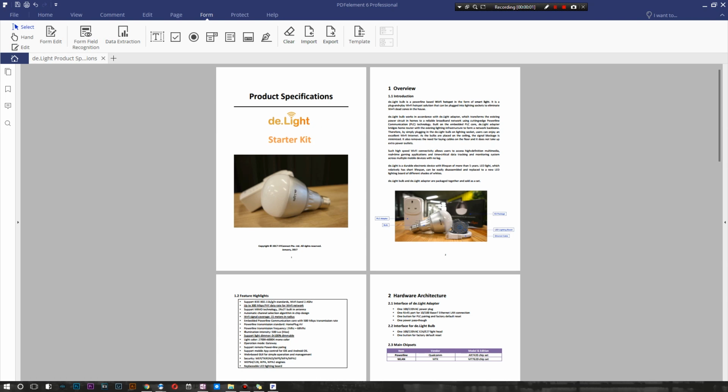Now, the reason for that is that this is meant to be used for professionals and not just the average person. See, all the other options that we went over were maybe for the average consumer, and they'll just mess around with their PDFs and be like, okay, this was cool. This particular section is for small business owners and maybe even big businesses out there. It has data extraction, it has form field recognition. You can also edit forms as we just attempted to do, and then you can add certain things to the forms, like add checkboxes, extract data from graphs, and there's also options to batch things.